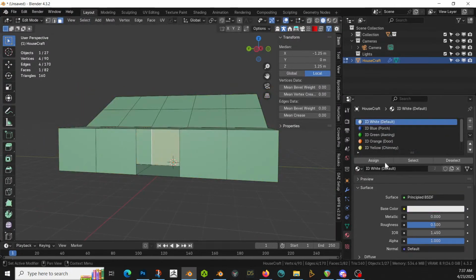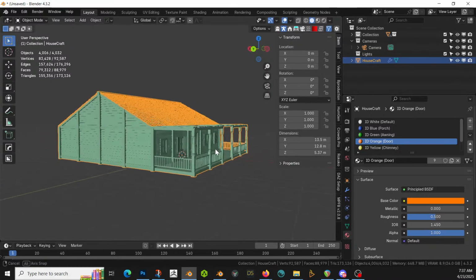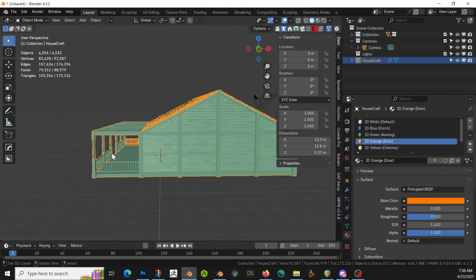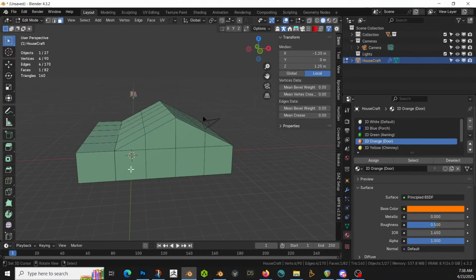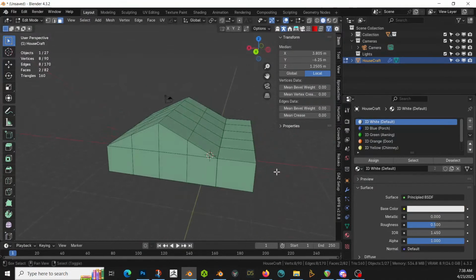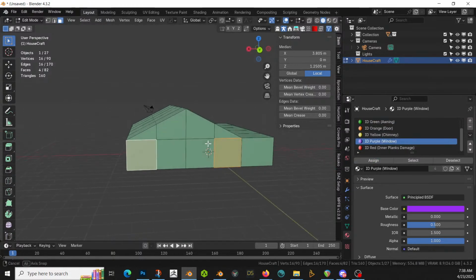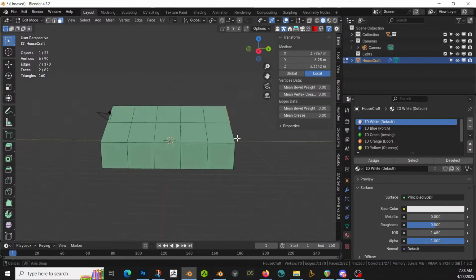And then this wall is going to be a door. Good deal. And then over here, let's see, this one, this one, this one, and this one are going to be windows. Maybe these two as well.